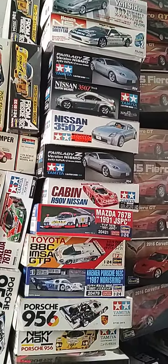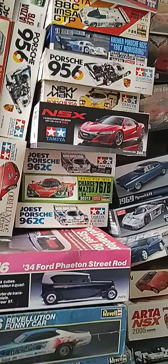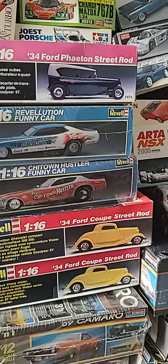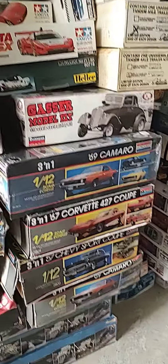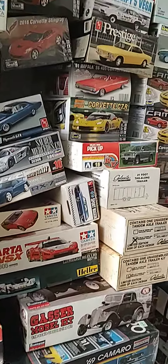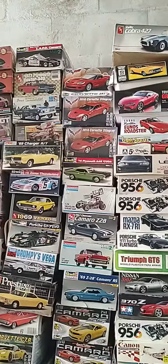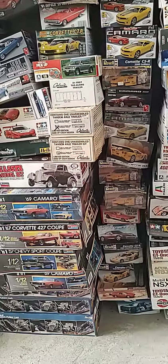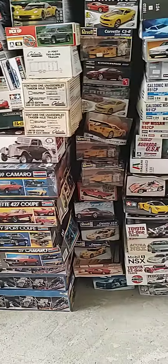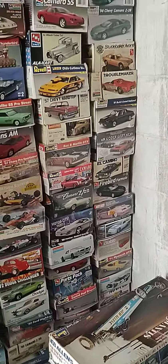I wanted to give you guys an idea of what we're looking at here in the storage unit so you can make a wish list. He doesn't live that far from me, so if you guys see something you absolutely have to have, I can come back. He's off work after five o'clock — same time I get off — and available on the weekend. Just trying to keep this stuff off eBay so the scalpers don't get it, but he's got to get rid of it.